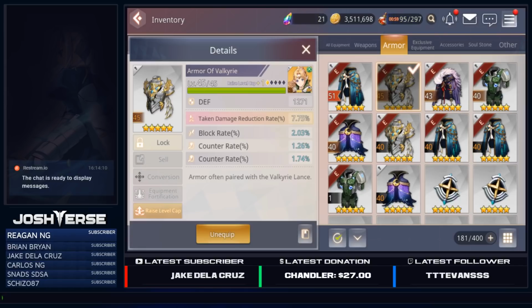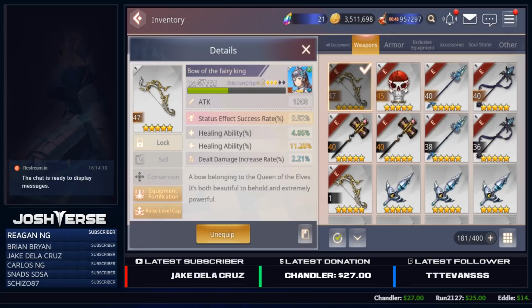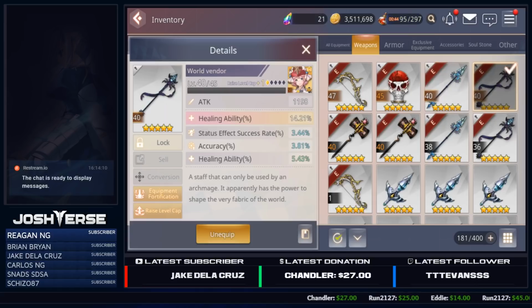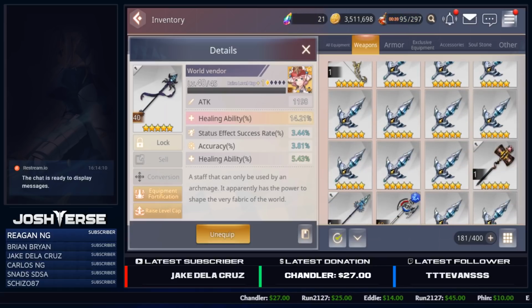That actually came out kind of weird. There's 5 different sets of gear, I should say, per type of gear. And what I mean by that is, if we go here to weapons, for example, we have the bow, we have the skull, we have the staff, we have the other staff. That's 4 pieces of gear. And I believe there's one more.